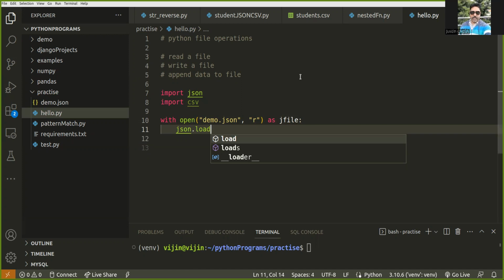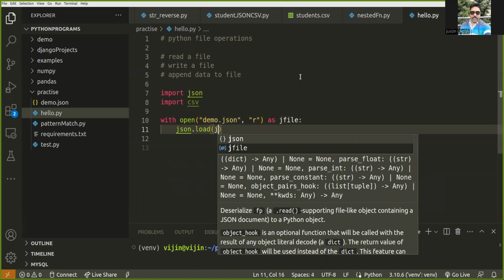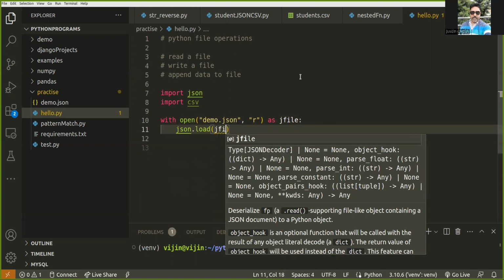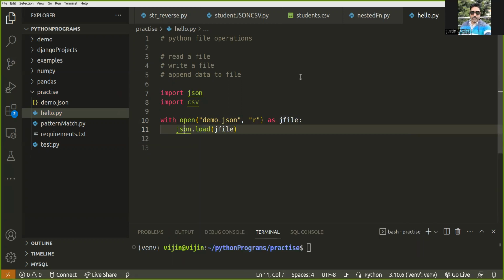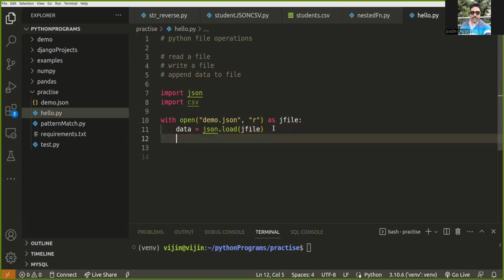So that's why we are using load. With loads, you can directly read a Python dictionary in your program. Yeah, J file, the file pointer. Then assign the output to data. Data equals json.load(J file). Okay, this is looking good.